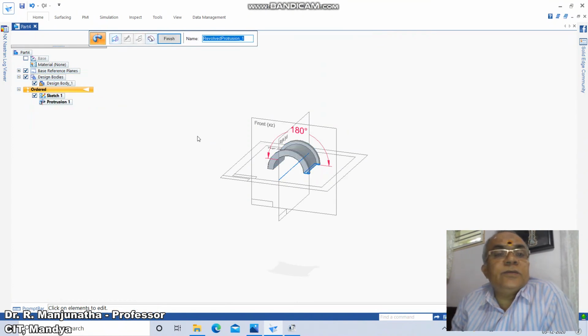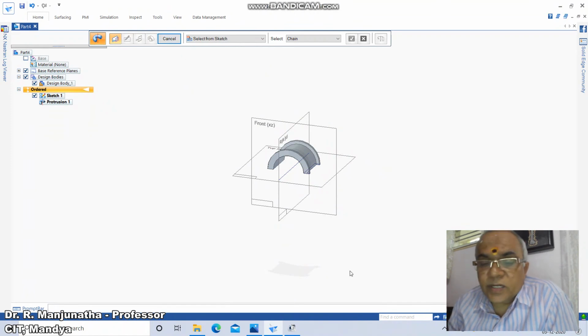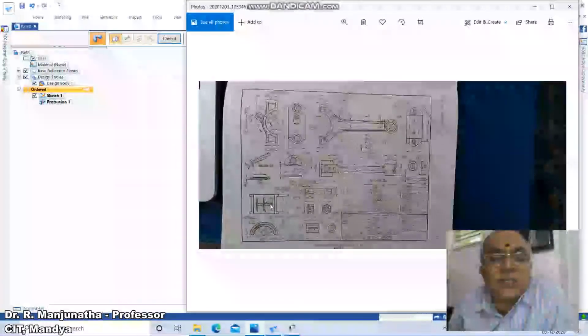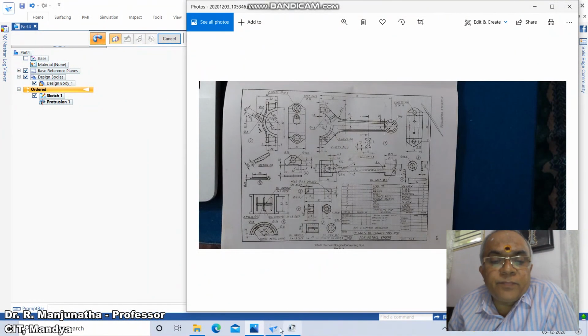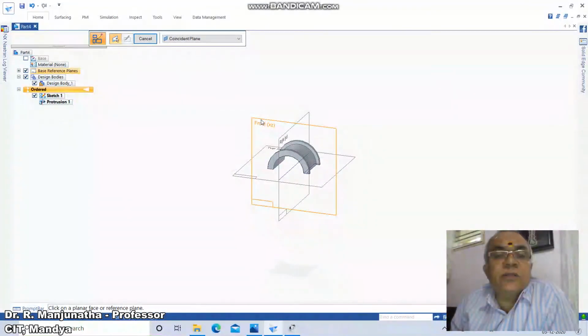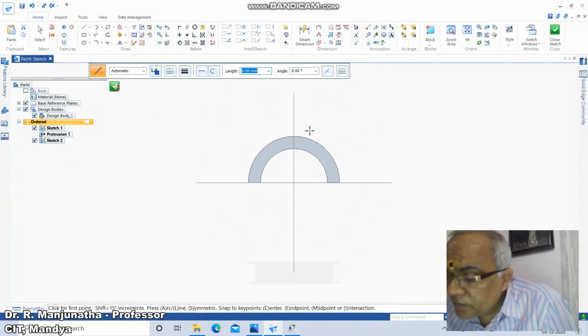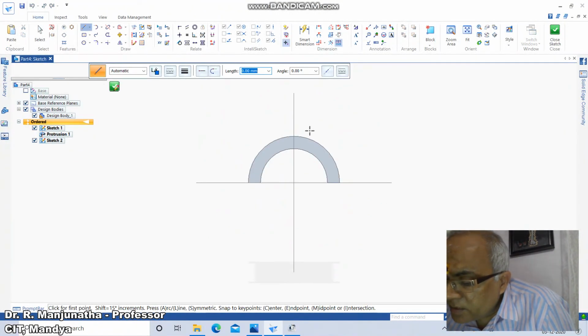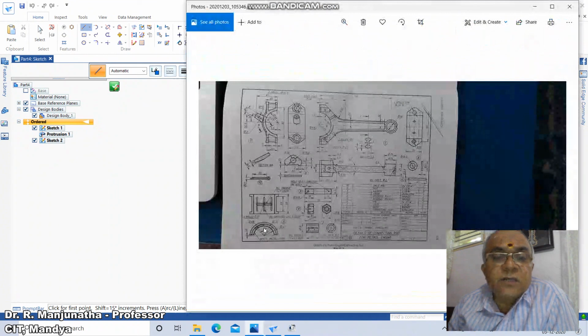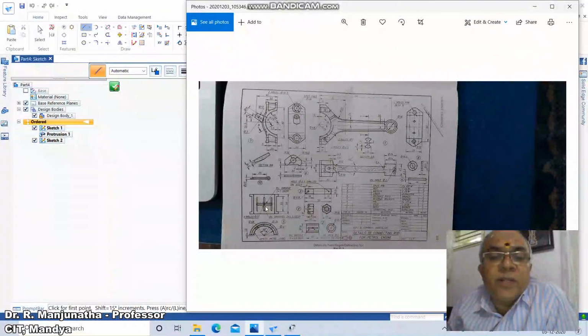So we're going to click on this. Go to Finish. Now we need to get the oil groove. This oil groove which is here, which is at the center, is 3 by 1 mm deep. To do that, first we will go to Home, click on Sketch, click on the front plane. Now the dimension is at the diameter of 48. Since he has given the diameter of 48, and this is 1 mm deep from the top, that means 24 minus 1, which is going to be the 23 mm radius at the bottom.